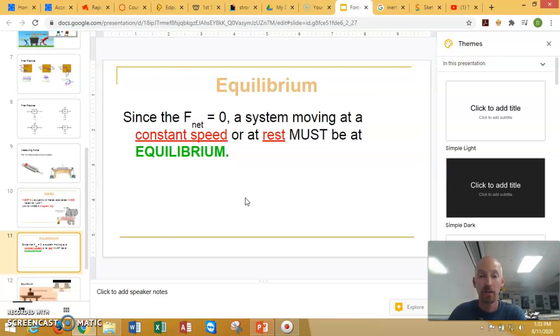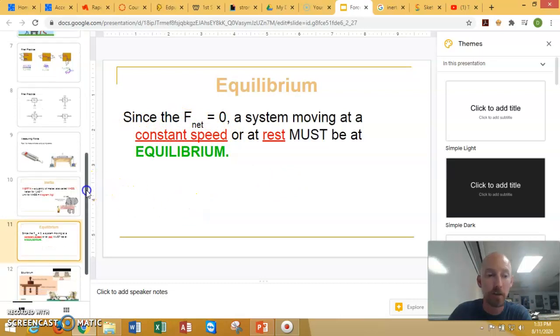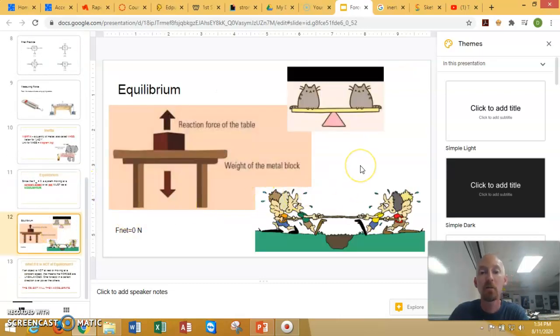If a plane is flying, and that plane has a thrust this way, and it's running into air that way, if those two forces are balanced, then the plane will fall from the sky? No, it will move at constant speed. Okay? I always use the example of someone jumping out of a very tall building, right? If they jump and they go faster and faster, at some point, the gravitational force down will be equal to the air pushing up. And what happens? They're saved. They stop, right? No. They move at a constant speed, which I like to call cruise control.